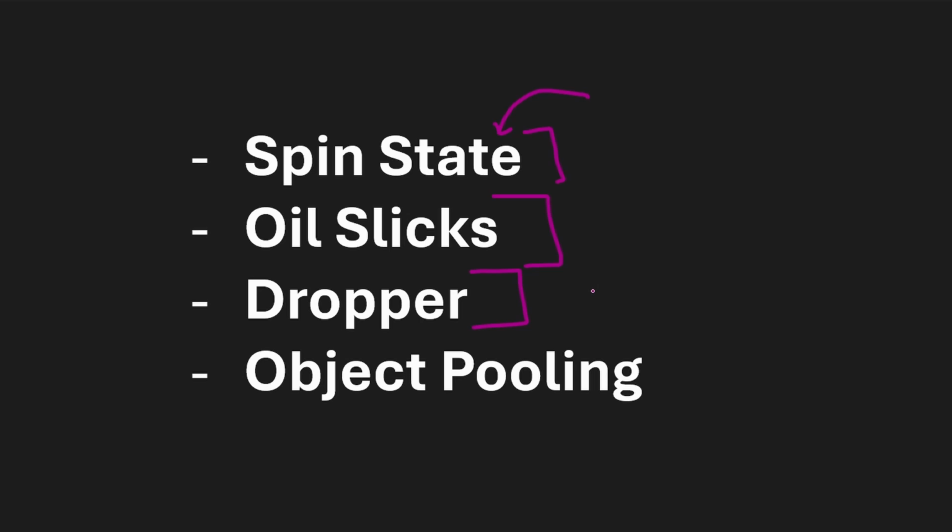When we do this, we're also going to implement something called object pooling. If you haven't heard of that, you're going to see it's really useful. So it'll apply to the oil slick. Let's imagine the dropper starts moving at the start of the race, and it drops an oil slick, then it drops another one, then it drops a third one.